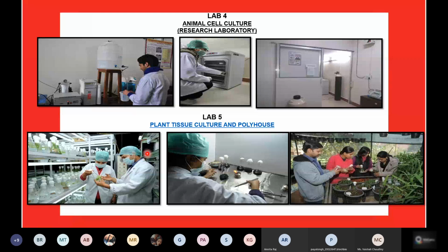I would like to share this plant tissue culture facility as well. You can see this plant tissue culture lab in our university, and this lab is in our department, and Dr. Manupan established this laboratory, and from laboratory to field, you can see the plants have been transformed. So this is an opportunity for you to do plant tissue culture in our university. So I will share this video later on.